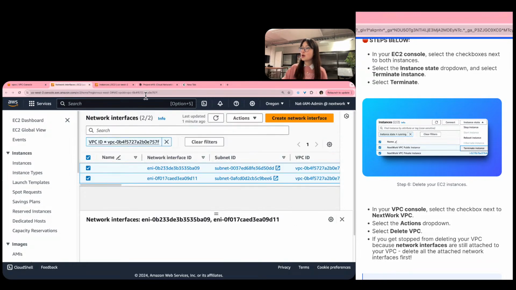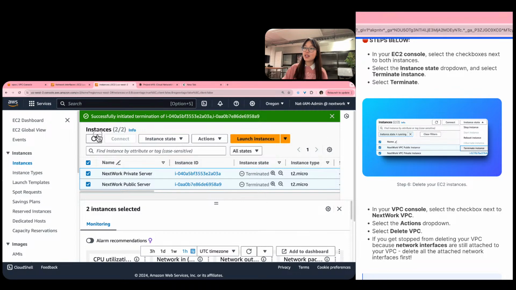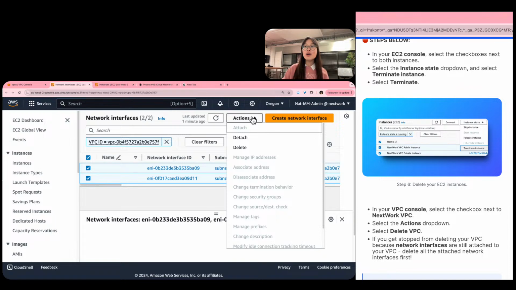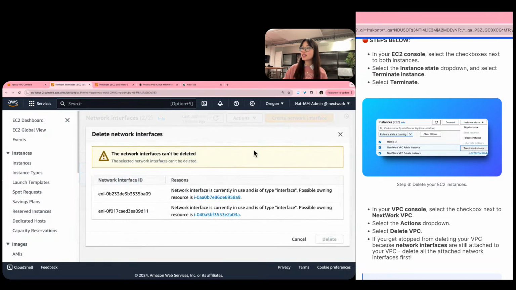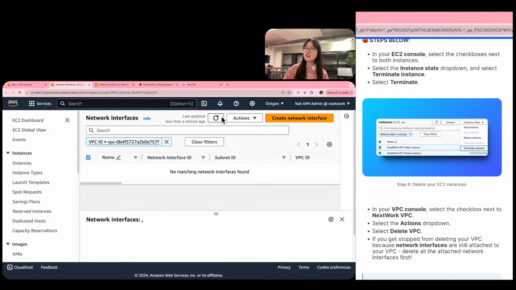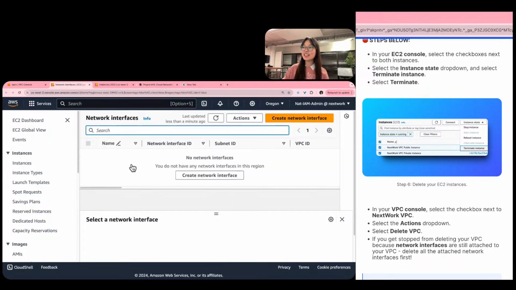So I'm just gonna refresh the page for our instances. It's terminated now. So our EC2 instances are off of our account now. We want that. And because it's off of our account now, we should be able to delete the network interfaces. So let's try click delete. Oh, if you don't see that happening, let's just refresh. Oh, the network interface has already been deleted. So good. So as you can see here, sometimes your network interface just gets deleted automatically. It should always delete automatically with your EC2 instance.